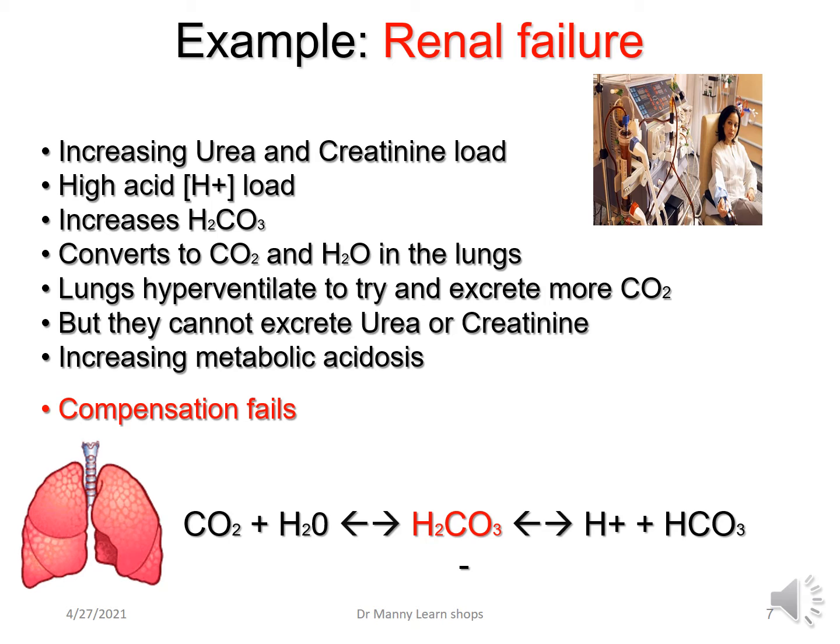The lungs breathe out or hyperventilate to try and excrete more CO2, but remember, the lungs cannot excrete urea, creatinine, or uric acid. And as a consequence of that, in renal failure, the metabolic acidosis increases, because we continue to make waste products such as urea, creatinine and uric acid, and therefore in this situation the lungs fail to help compensate.